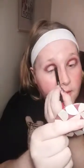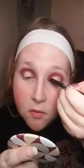You just kind of do it until you're happy with the way that it looks. I don't want it to be too dark red or like maroon. I want it to be more like, not a bright red. I do want it to be kind of darker, so that's why we're kind of blending the two.